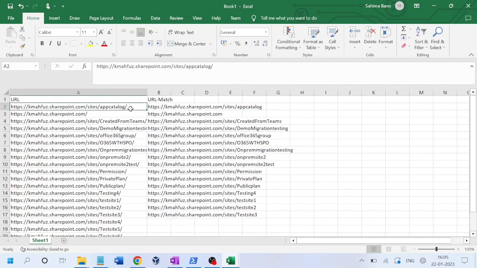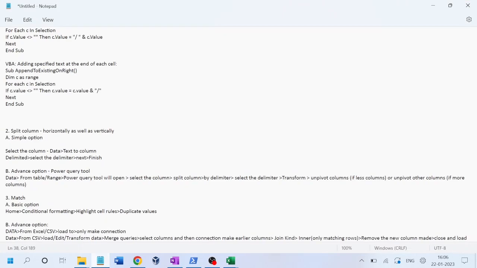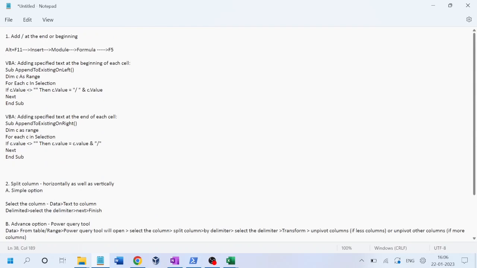We have to do some pre-work with those files. This file has the / at the end and this one does not, and when pulling reports from different entities, some might have that ending / and some might not. So first you have to make them identical to find the matching element. I prepared this for the whole demo. There are three different things we are going to do.